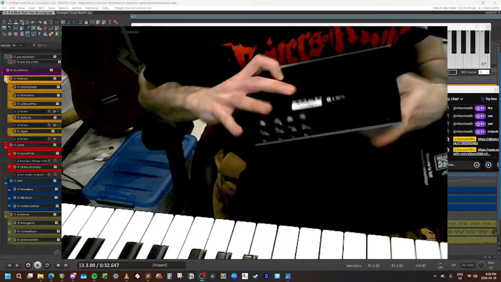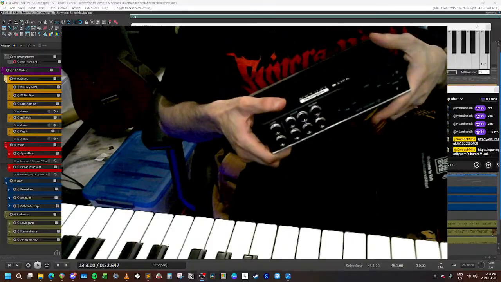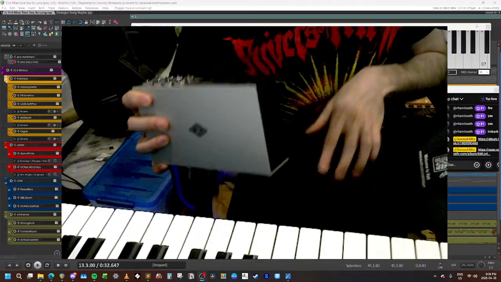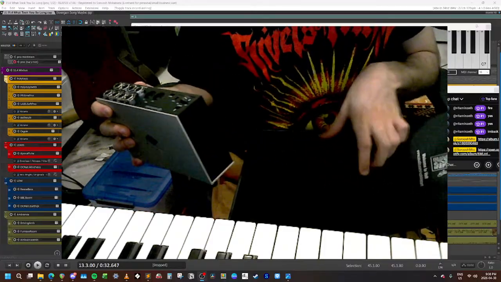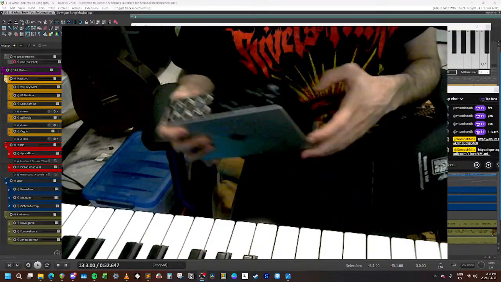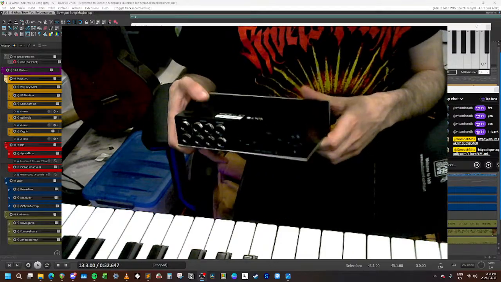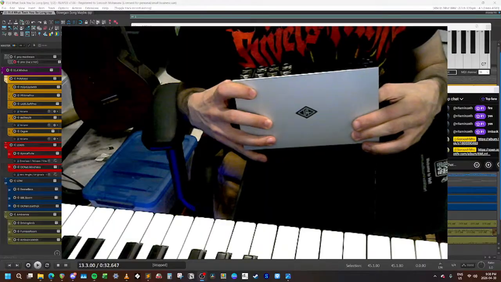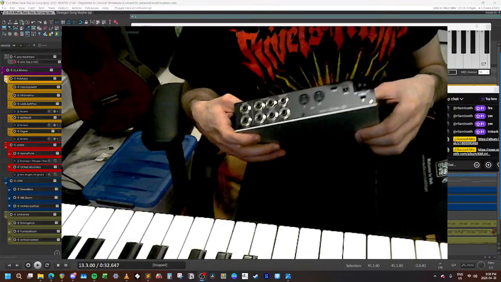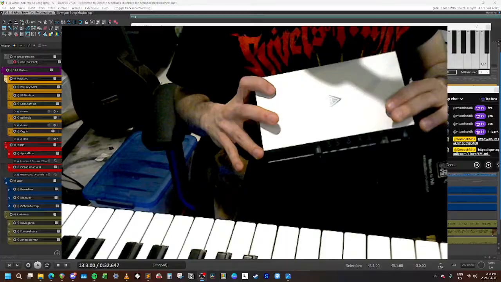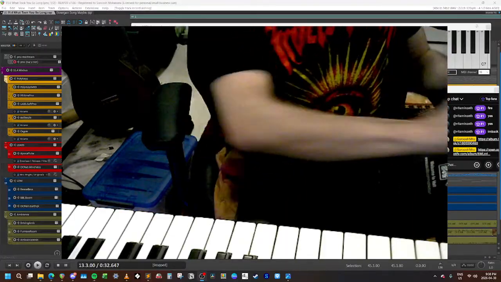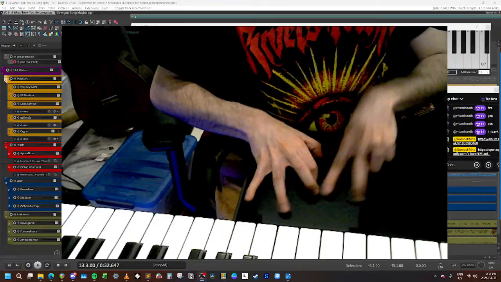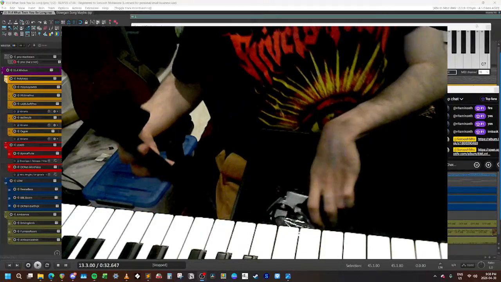It's got a bunch more outputs on the back. It's got the MIDI in and out. And I think the guy at the store told me that the Volt 4 can't really run on USB power. I'm not sure, I guess we'll have to see. He was saying that it comes with its own power cable. Does it? Oh, it actually does. Wow.